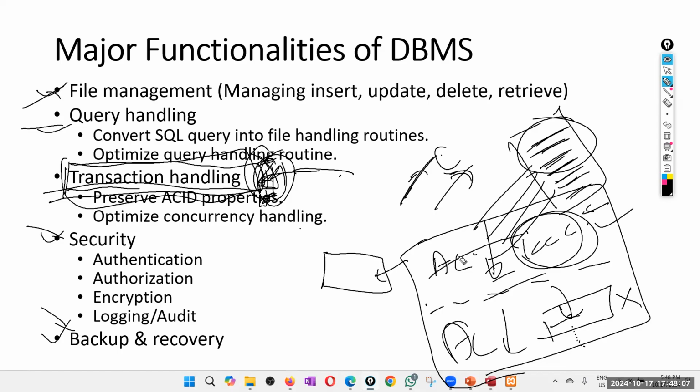So transaction handling means when you have a multi-step activity, either everything is done or nothing is done. There's nothing called this is success and this is fail. If this failed, we must undo these things. Either everything is a success or nothing is done. Nothing is done means if there's a failure in the middle, the previous steps must be undone. That is called committing a transaction or rolling back a transaction. That is also a major functionality DBMSs support. Otherwise, database management systems would be useless.